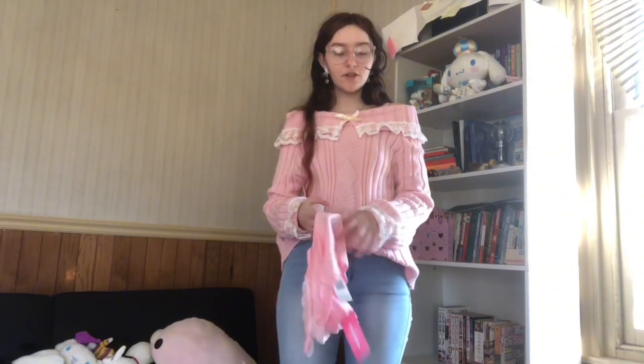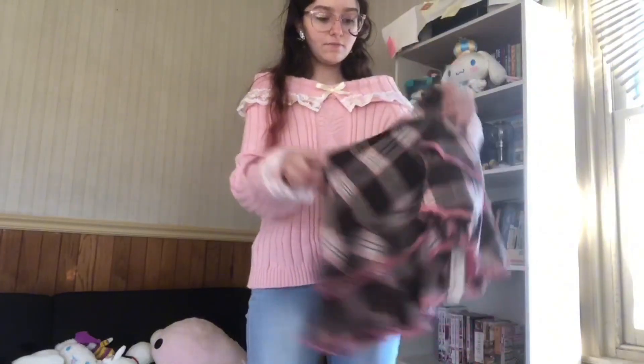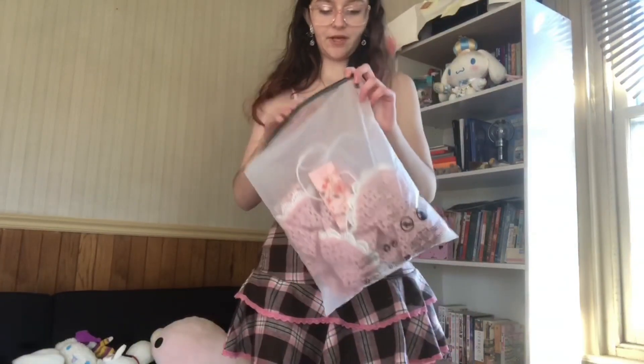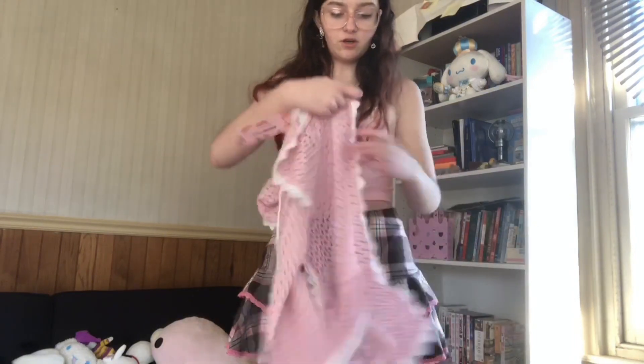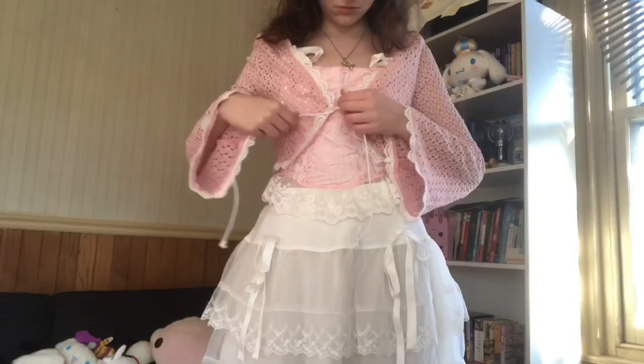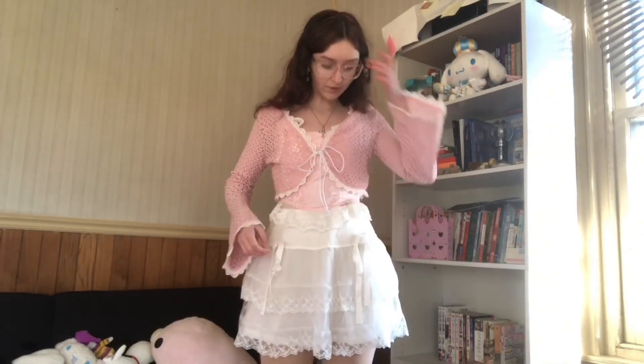For the next outfit I'm going to be trying on a few different leg warmers and tights to see how they all look. Not my favorite of what I bought but it's still cute. Here's the skirt — it's very cute. The next outfit is definitely not my favorite but still kind of cute. After that, we have a skirt and shirt again with the tie-over top. We have the white frilly skirt — I'm not sure if this one's going to match as well, but here's how it looks with the top over it. The ruffle at the bottom looks a little weird but it's fine, and it could be a possible outfit idea.